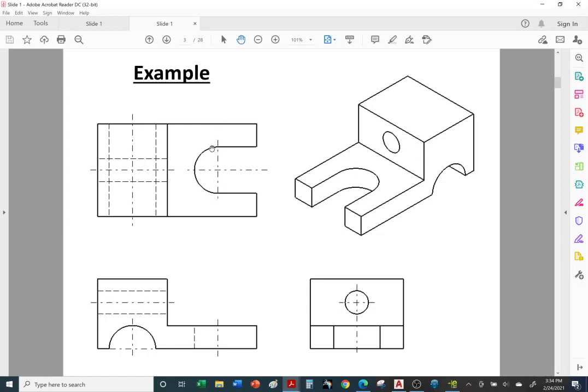For center lines, anytime you see a semicircle or a full circle, you want to use center lines. So center lines, you can see it's large dash, little dash, large dash, little dash, okay? And for hidden lines, so when you can't see something, for example, here we have this opening that goes all the way through, but if you're floating over the top, we can see this opening. We're going to represent it with hidden lines if we're flying over the top.